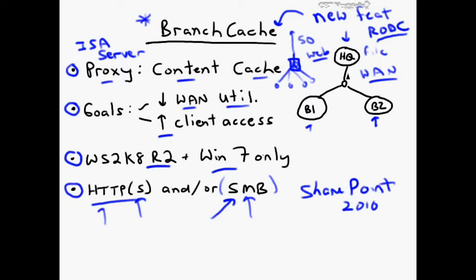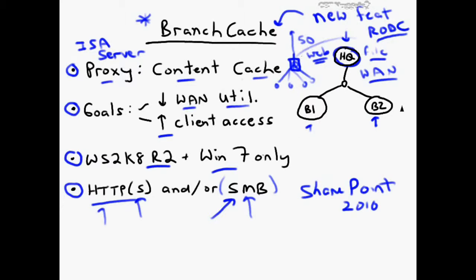Now, how does this technology work in practice? Here's the deal. Let's say, as you see in my diagram up here, we have a 3-site corporate network. The 2 branch offices are separated from headquarters via WAN links. And in our headquarters location, we're going to deploy file-based services as well as web-based services for the entire organization.